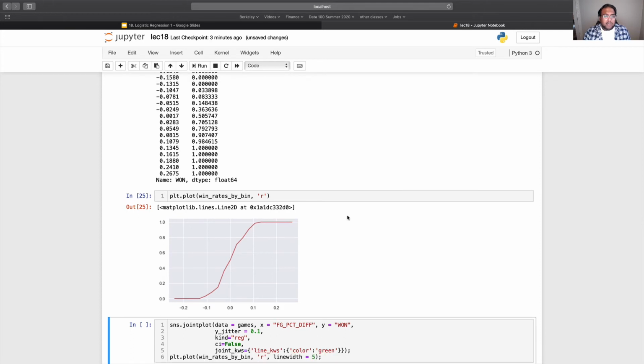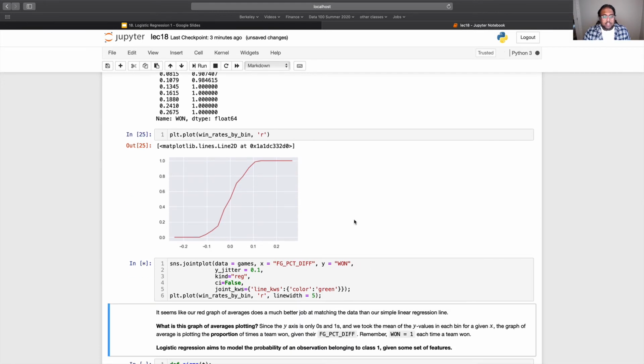Whoa. This is the graph of averages similar to the one that we computed when coming up with the simple linear regression model. So what this is saying is that on average, if a team's field goal percentage difference was 0.05, so you shot 5% better than the opponent team, teams in our data set won roughly 75 or so percent of the time. If a team's field goal percentage difference was minus 10%, so you shot 10% worse than your opponent, such teams only won around 5% of the time. And so this graph is the one that we are going to try and model.